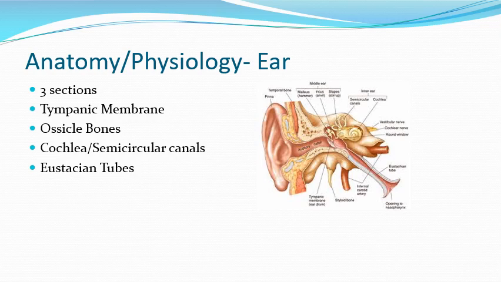You also have the Eustachian tube, which you can see right here in this picture, and the Eustachian tube connects the middle ear to the nasal passages. It connects to an opening in the nasopharynx, and that allows for the regulation of pressure within the middle ear. It's not uncommon for people who have colds and sinus problems to develop some issues with the Eustachian tube, which could cause some ear pain. That's why, particularly with a lot of upper respiratory infections, you hear of people complaining of ear pain, and that's partially responsible for that.